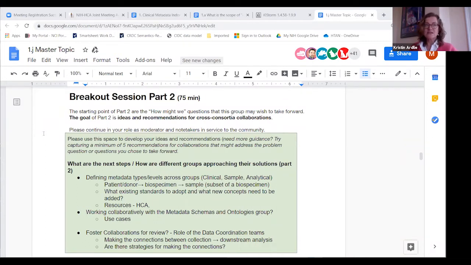And then to tie that back to groups like the HCA DCC and the HuBMAP one, these projects that are starting to ingest data: what are the kinds of things they're already ingesting that span these fields, and how can we standardize and really get a core set that's key? Maybe Mark can chime in. He's done a lot of analyses of what happens when you miss data and how it can lead you astray. But I'll let one of the other two lead this session, although I'm happy to jump in.